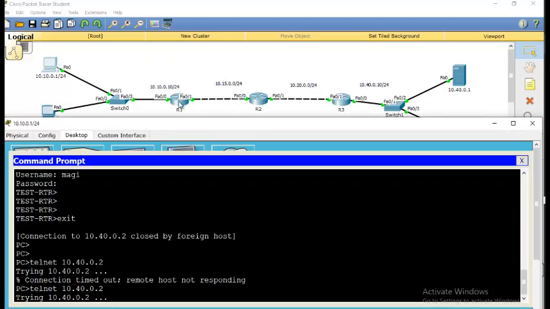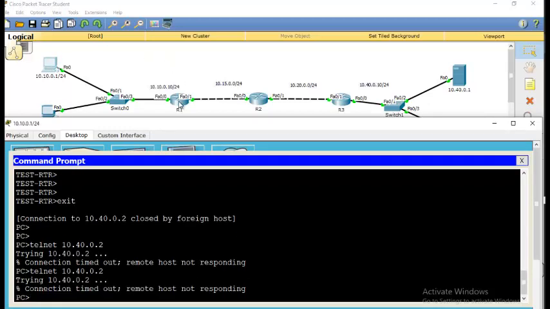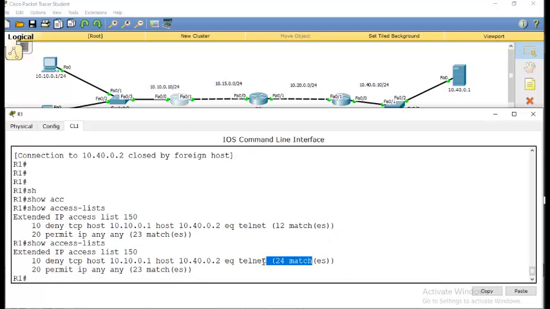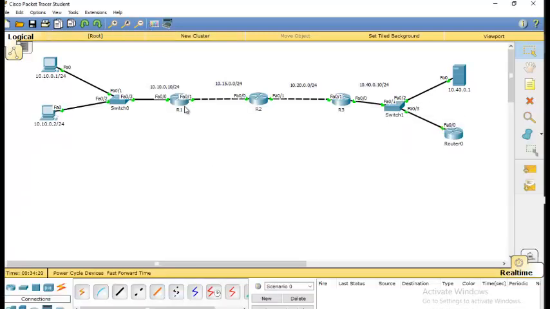Another 12 packets, so there should be 24 packets if I check now. Okay, see, 24 packets. So for each telnet, it generates 12 packets denied, and there were 23 packets permitted. One was me telnetting from here itself, the other was telnetting from here. So we can see that only this PC cannot telnet, all the rest can telnet, including this router where we have applied the access list.